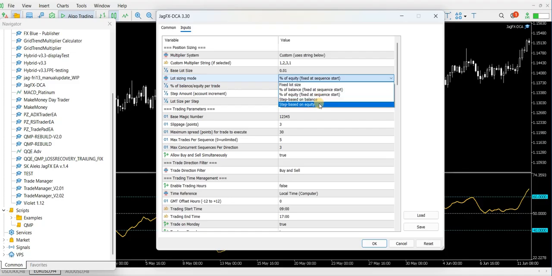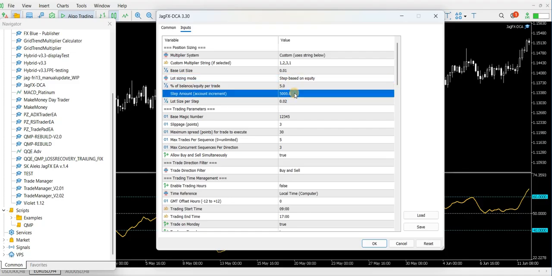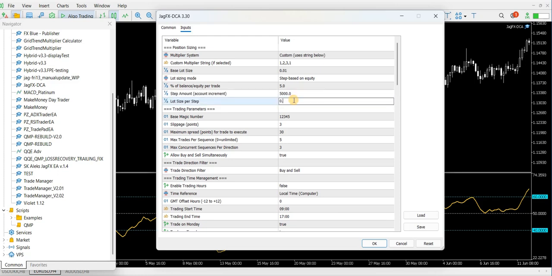Now, if you're going to put step based on equity, this refers to this. You might have a $10,000 account. Every $5,000 you want to risk 0.01. So when it gets up to 10,000, the next trade will be 0.02. It gets up to 15,000, and the next base lot will be 0.03. That's all that is.